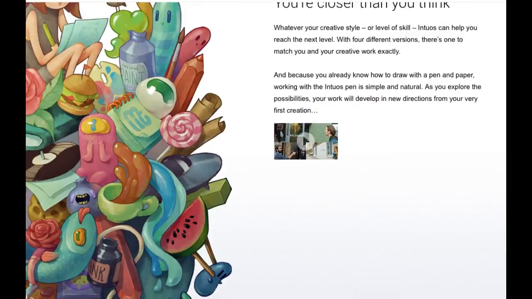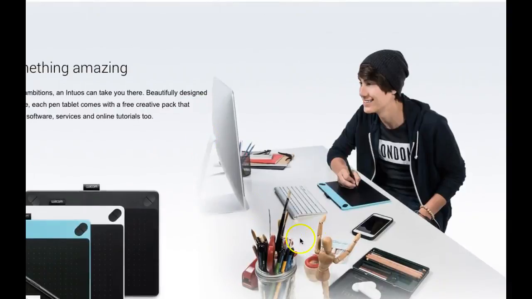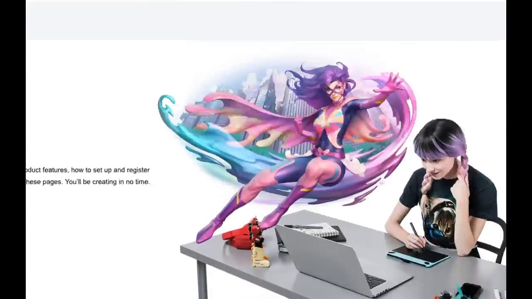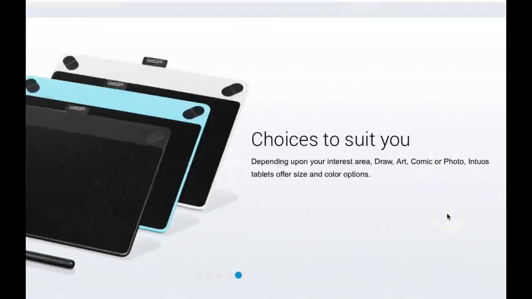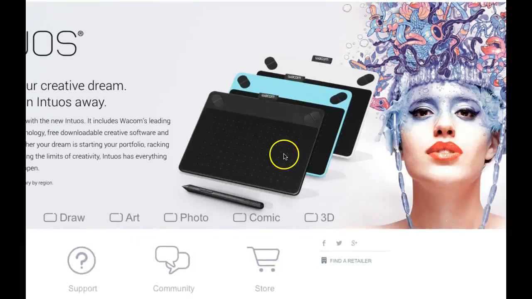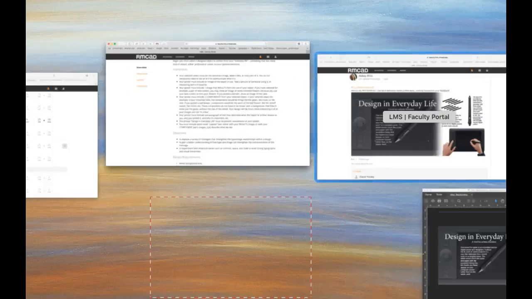They do this over and over and over again. Here's a neat shot of the product in use. Okay, so just food for thought. Here's another result. This is a cool one, a result of using the product. So you see what I mean? It's visual storytelling. It's making messages using images, and then of course with your type, in conjunction with your type.